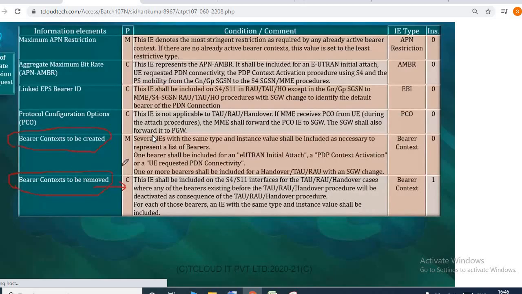It may be there, it may not be there. But this is mandatory, because when the mobile equipment is attaching to the LTE network or connecting to a new PDN, creating the EPS bearer is a must. So this IE will always be present. What IEs will be inside this IE? We will see that again once we complete the main list, and we will expand this once again.